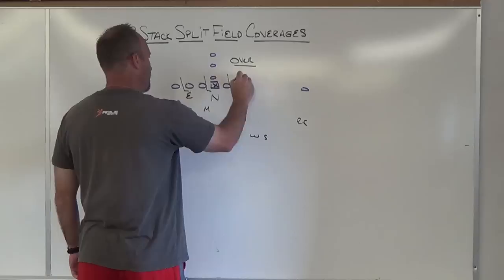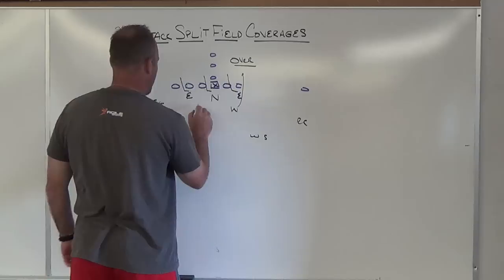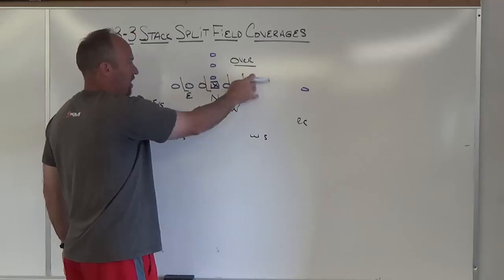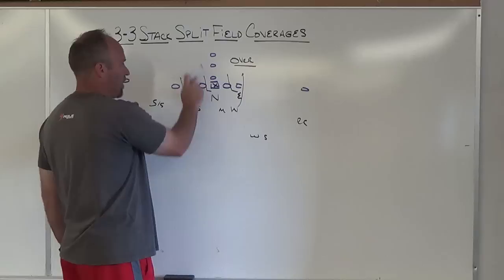Now that you've done that, you're going to have to slide these two backers inside. Put your Sam linebacker and your Mike there. Now you've created an under front where, to the weak side of the formation, you have a 3 and a 5. So you have a reduction side here. Now the big bubble becomes the B gap on the front side, and then the Mike becomes the A gap player on the back side.